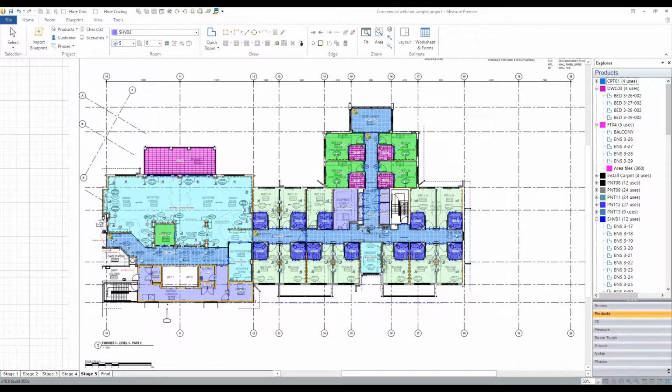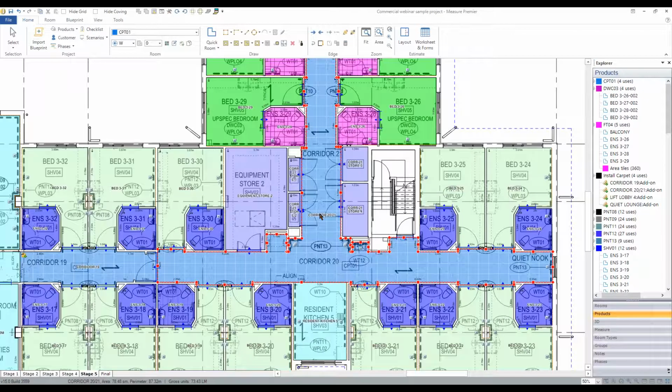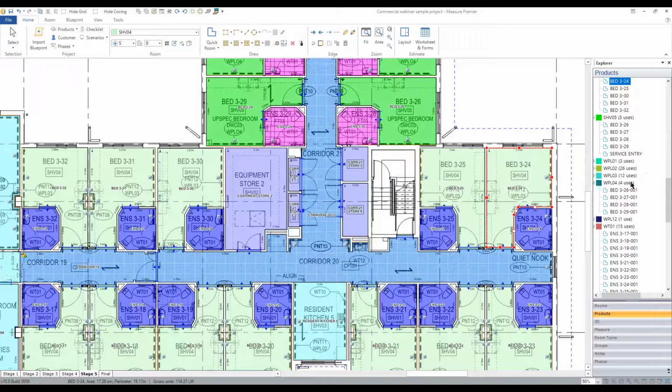Okay, now we added an add-on into that carpet product initially. So we added an install in there. But let's say that now we think, heck, we forgot to put one of those add-ons in. We needed maybe weld rod on all those vinyl rooms. So what we could do here is come down to products, pick on maybe sheet vinyl 4 for a start. So let's scroll up here, sheet vinyl 4.